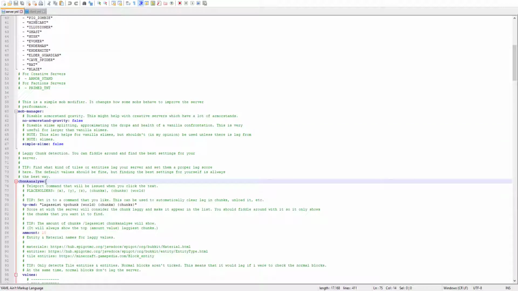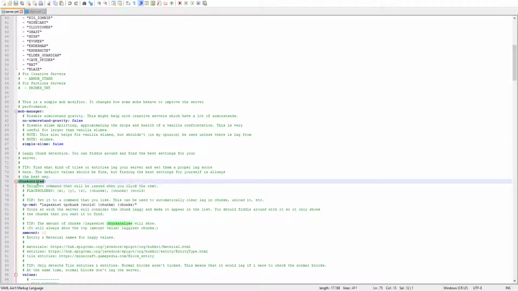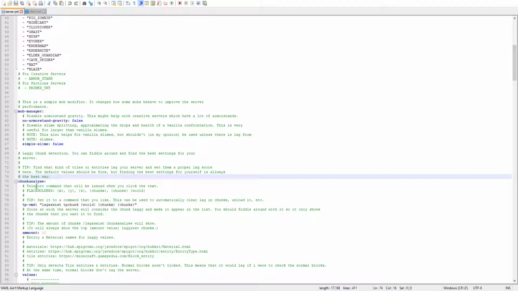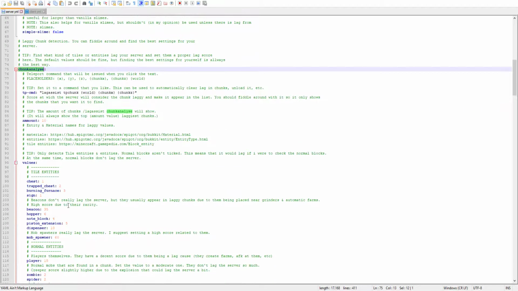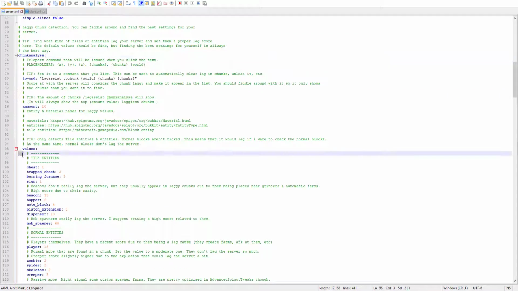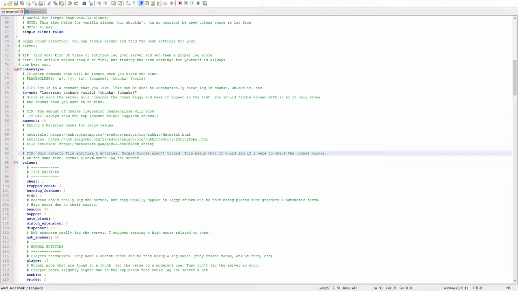Okay, now we come to chunk analyze. This feature is inoffensive. It won't do anything for your server. But if you have a very custom server, or a server where you know that the gameplay is different than vanilla servers, I suggest setting it up correctly. This is because the chunk analyzer allows you to set different values for what you think different types of tile entities and normal entities cause lag.